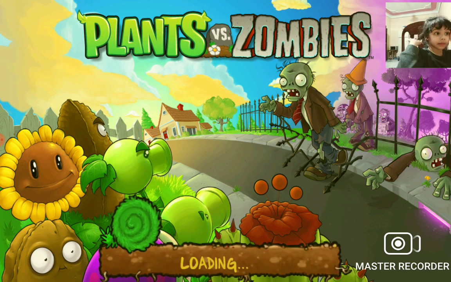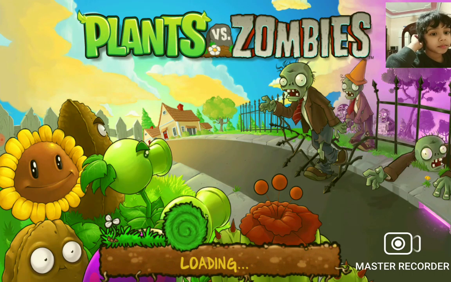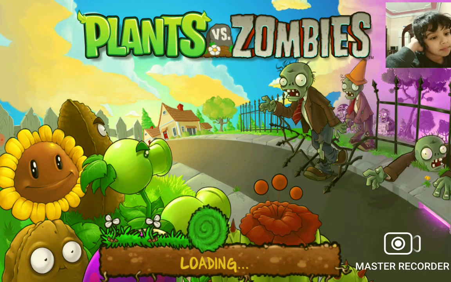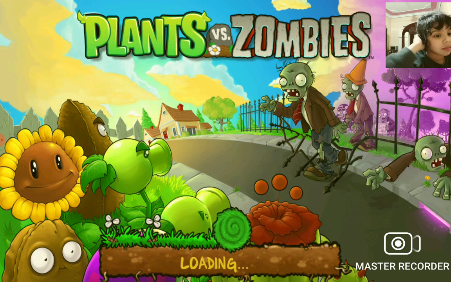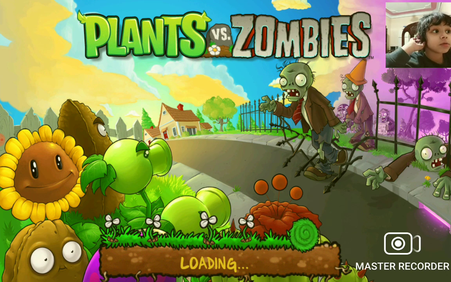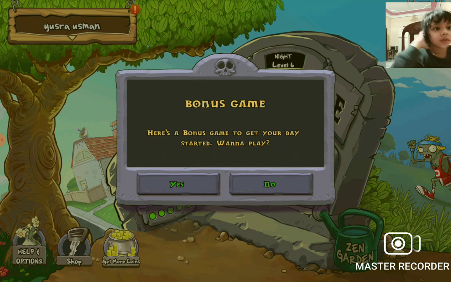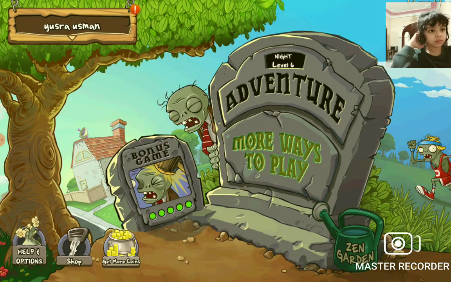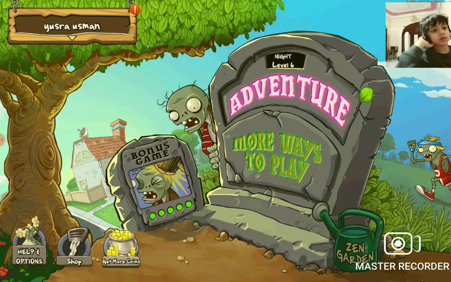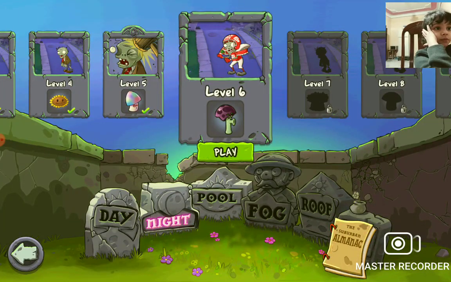So, come on, loading. Get a stupid zombie. Loading. Going. Come on. Now I did that. Where we left off at level 6, scary shroom.